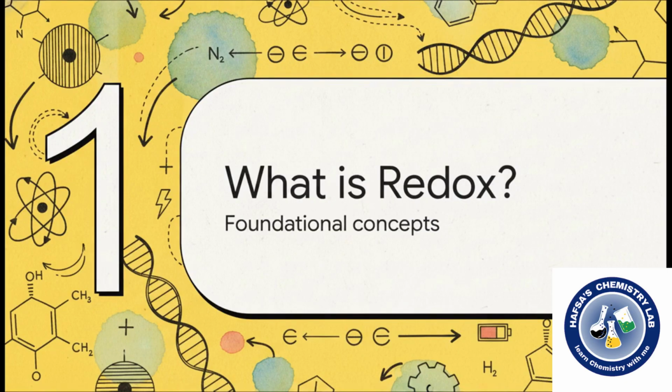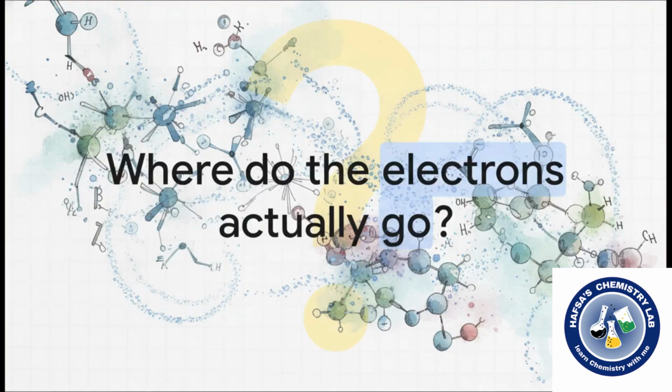What is a redox reaction? When we're looking at a complex chemical equation, it's honestly incredibly easy to just focus on the macroscopic changes, right? Bonds are breaking, new bonds are forming, molecular architectures are completely rearranging themselves. But down at the fundamental, subatomic level, the law of conservation of mass and charge strictly dictates that in every single one of those reactions, the electrons have to be precisely accounted for.